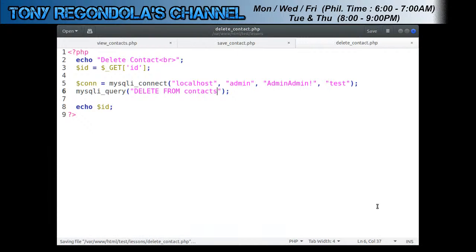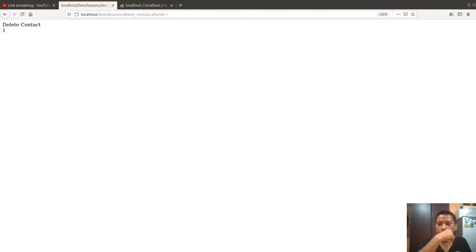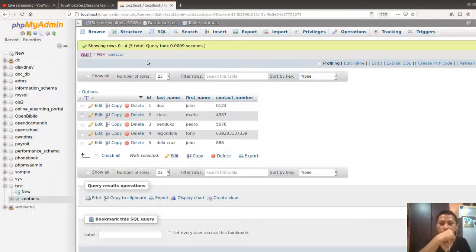Okay, I'll save this first, but I'm going to show you with the phpMyAdmin to check the MySQL database, okay, and the table. So from here again, okay, let's go to phpMyAdmin to see the MySQL database. So here you can see the table contacts. So our database is test, whatever name that you have specified, and then our table is contacts. So this is the table contacts, and these are the records that we are browsing right now. Okay, so that's what it means.